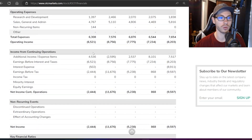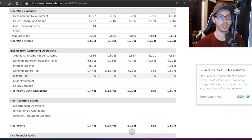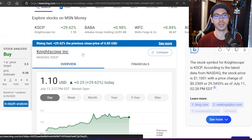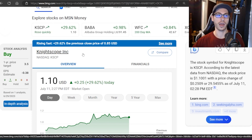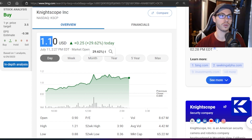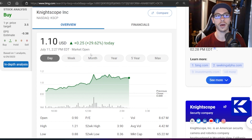Volume on KSCP is going crazy. Their financials have been steadily improving — gross profit margins aren't great and they lost 2.4 million dollars in Q1 2023, but that did improve a lot. They have a lot of momentum right now. This is an AI-style company that's really hot, with security robots deployed all over the world. They recently received a three dollar and fifty cent price target. At one dollar and ten cents, a key level to watch would be around $1.15 — if it breaks that it could run further, though there may be a pullback as people take profits.